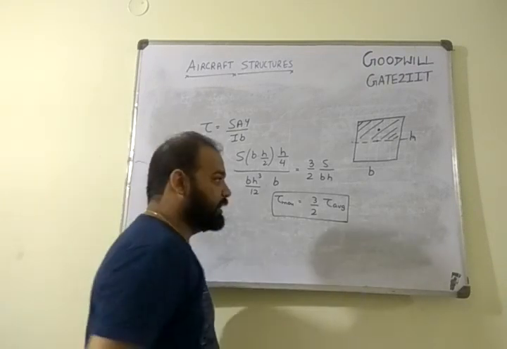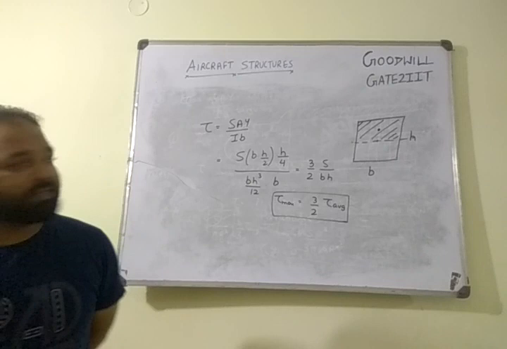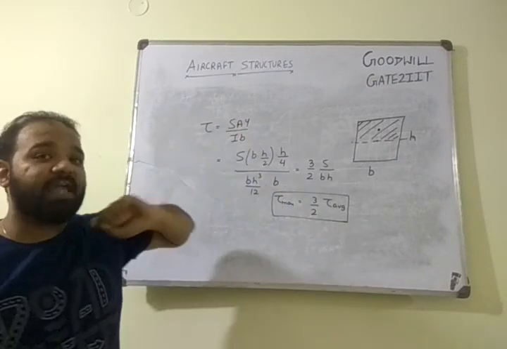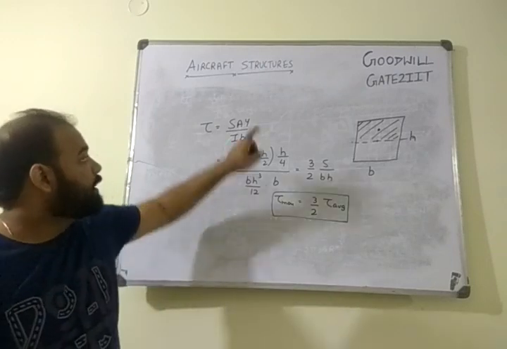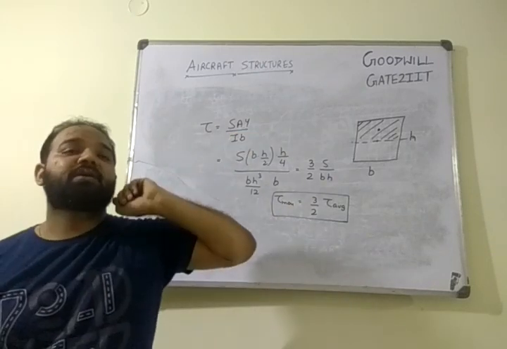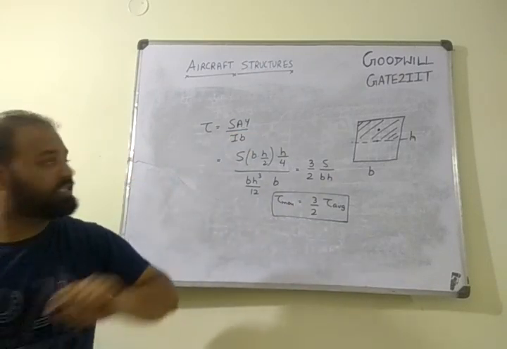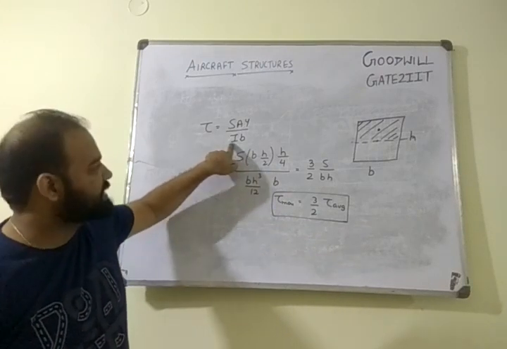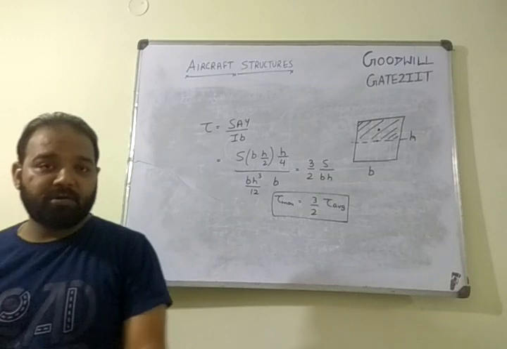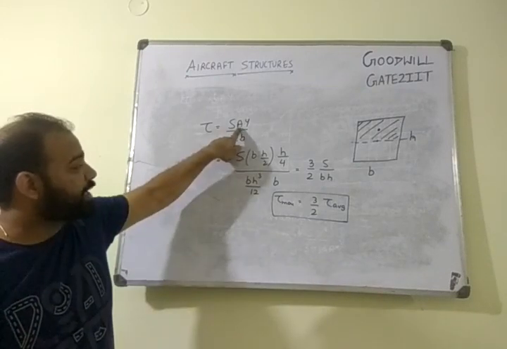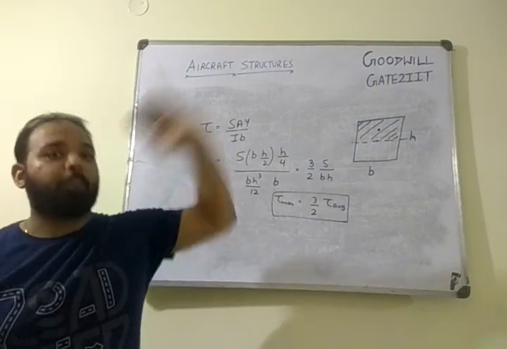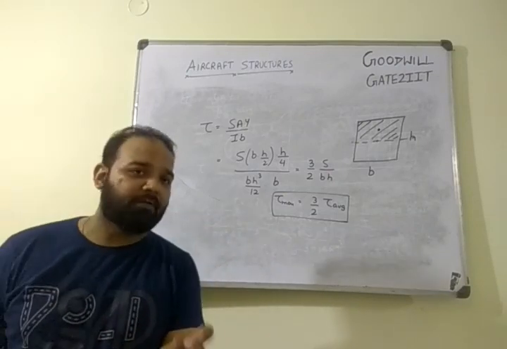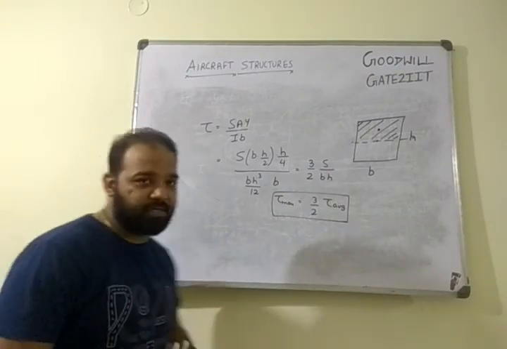All vary parabolically. And we have seen a shortcut method, which is known as SAY divided by IB, where A is the area of the shaded zone, Y is the distance between the shaded area CG and the system CG, I is the moment of inertia of bending, which is usually the x-axis, IXX for us, and B is the thickness where you want to calculate stresses. How to shade this area? Either start from the top of your cross section or from the bottom of your cross section, and wherever you want to calculate stresses, just go there and color that zone.